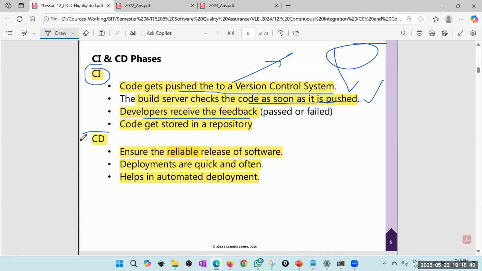And of course, continuous delivery means reliable releases, which we give to the customer frequently. Fully tested, fully stable releases, and frequent deployment to the production servers. And as much as possible, automate these things.